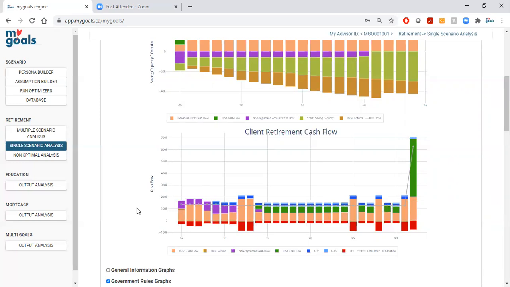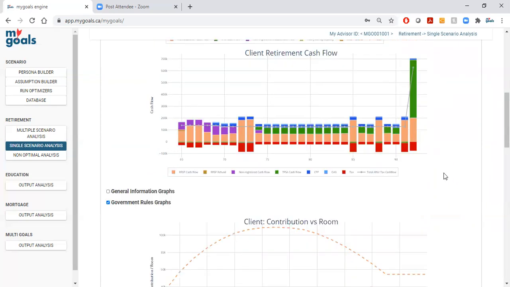In this case, interesting to note that at the ages of 72 and 73, this individual makes significant RRSP withdrawals well above the RIF minimum withdrawal, and we'll look at that in a second. And this would seem to be in anticipation. It would be the most after-tax efficient way to draw down the RIF more than the CRA minimums in anticipation of accumulating and investing and saving that TFSA for the after-tax purpose of the legacy at the age of 92.